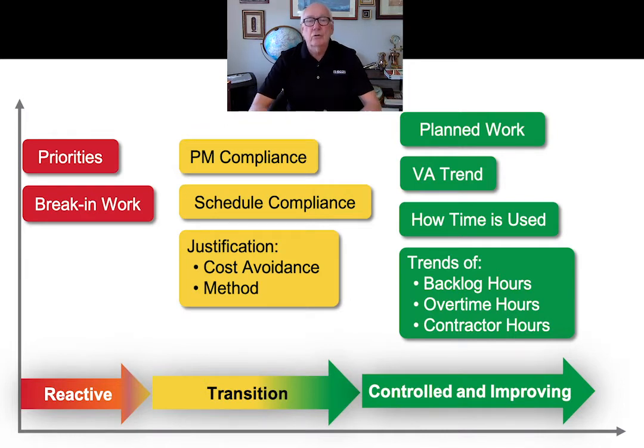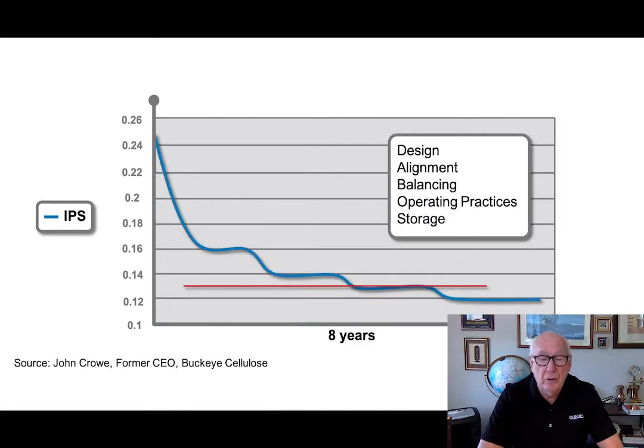Because the fact is that you should measure leading indicators as close to execution as you can. A good example is a trend of average vibration level. And as you see in the next slide, that is an example I got from Buckeye Cellulose, from the CEO, John Crow, and they measure that as an inch per second. And you can see how it went from 0.25 many years ago, and it's now at a world class below 0.1. And it has also improved the results indicators like uptime and many other things.